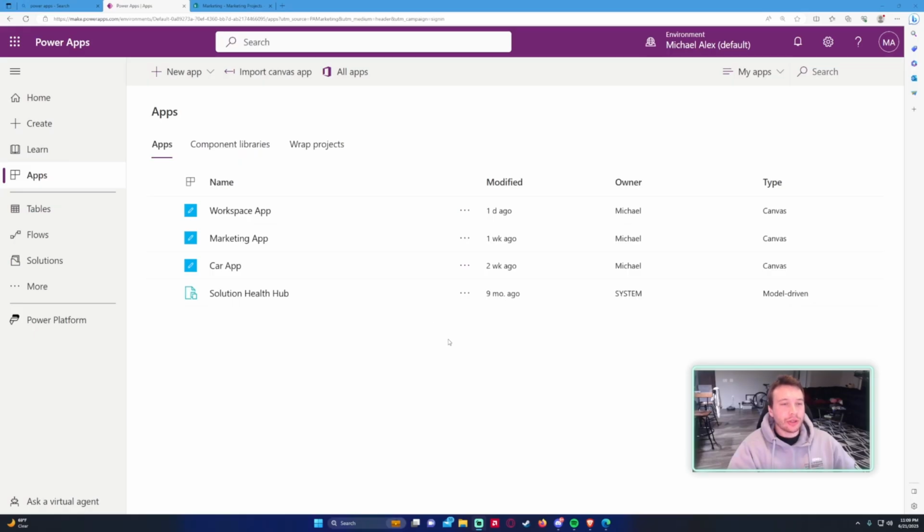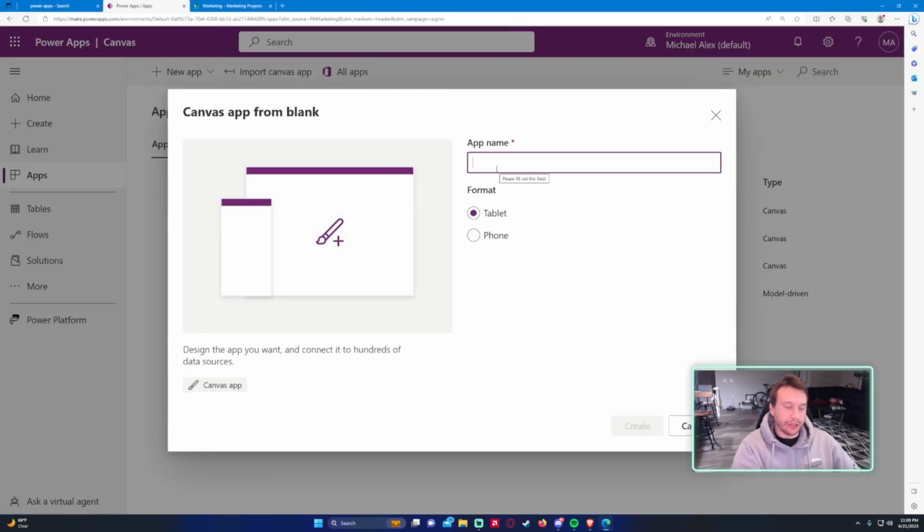Alright, so you are looking to make headers for your gallery in Power Apps. I'm going to start doing this from scratch. It shouldn't take me too long to set this up, but I just want to show you guys my mindset when I go into creating a new app.